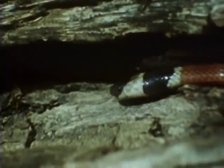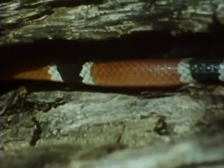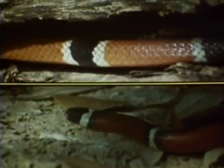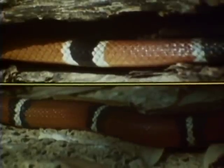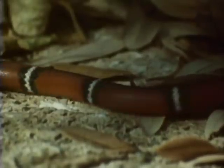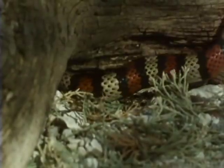The most common pattern among coral snakes has the bands arranged in this order: red, yellow or white, then black. But even the experts have to remember the old saying, red next to yellow will kill a fellow. And for the harmless mimic below, red next to black is a friend of Jack. But the snake has to hold still long enough for you to count the rings and recite the poem. How would you choose if you saw a flash of red, yellow, and black in the underbrush?